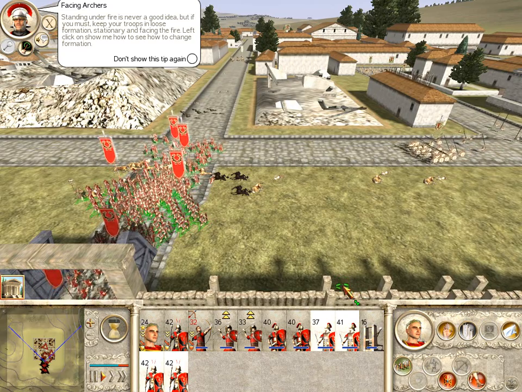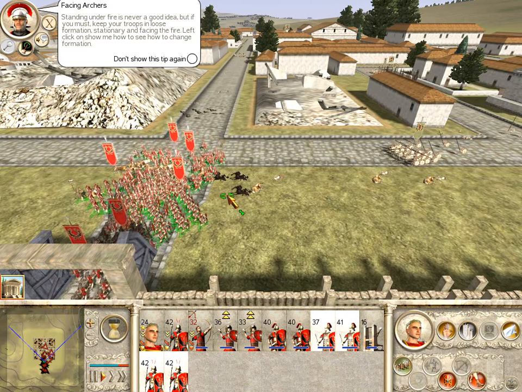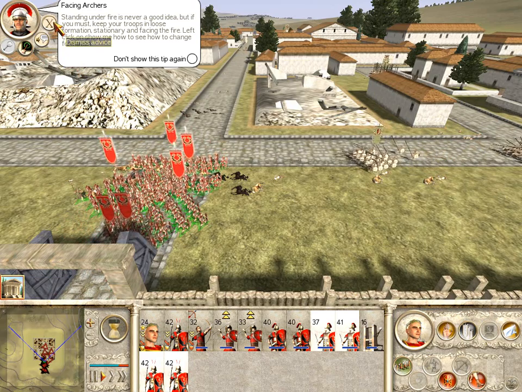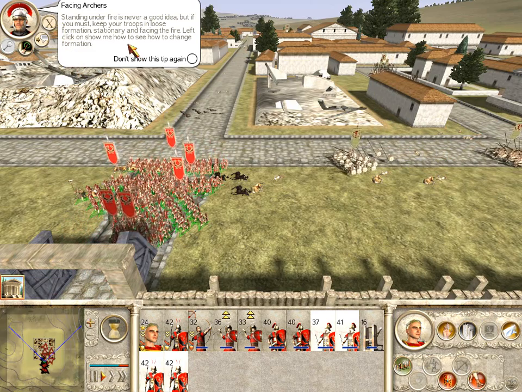If you must, keep your troops in loose formation, stationary and facing the fire. Left-click on Show Me How to see how to change formation.